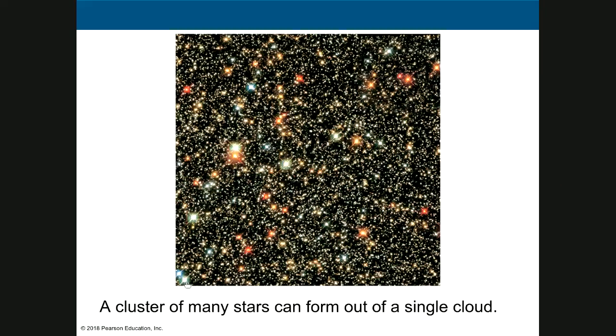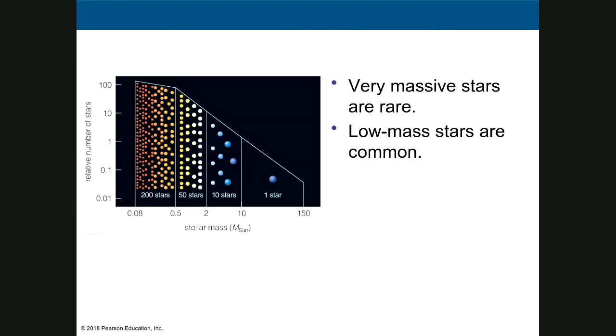So a cluster of many stars can form out of a single cloud, and we're back to our good picture. Now, very massive stars are rare, and low mass stars are more common. So I want to show you that in a collection of 261 stars, only one of them will be supermassive. But I want to point out where our sun lays. So our star is about halfway between here and here. So our sun is small, right? Because you have your massive stars all out here. We don't fit into the massive star category.